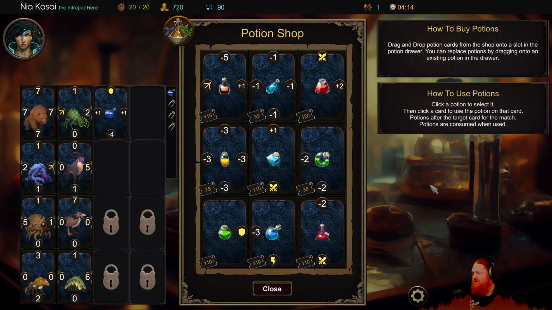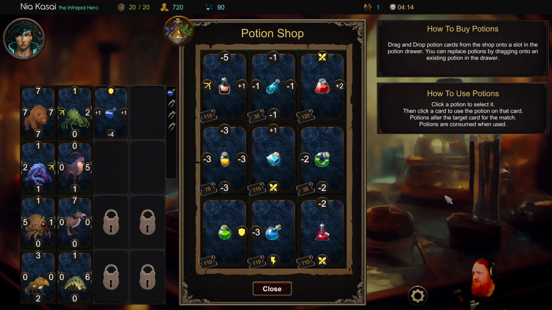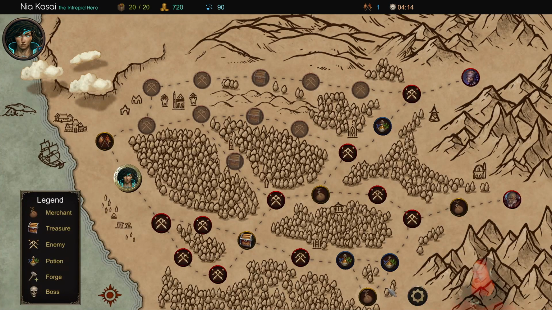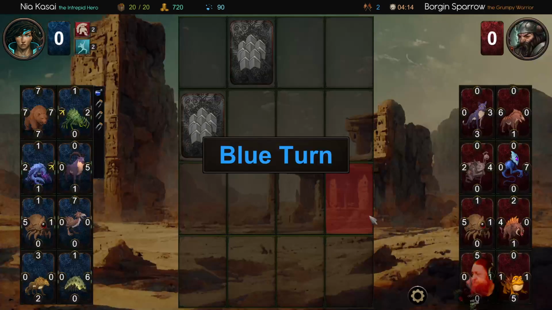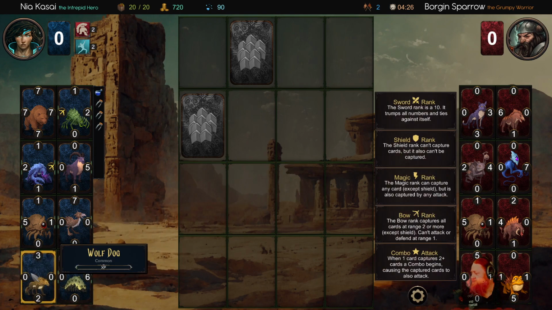I'm not a fan of temporary solutions, honestly. I want permanent changes. So I'll probably dodge this shop. What is this? Supplies. Cannot unlock these. Yeah, this is close. Okay. Yeah, let's just toss out a weak one and start. Random location.